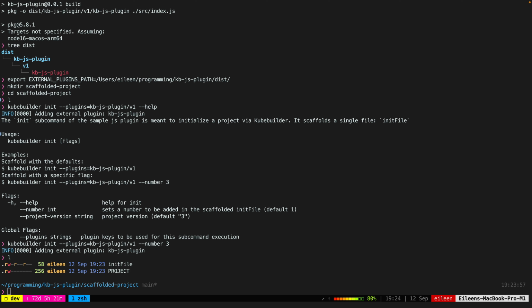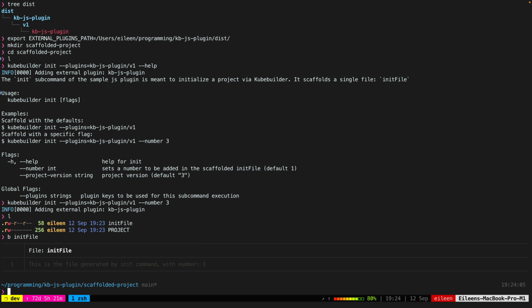I'll get two files, init file and project file. The project file is a default file provided by Kubebuilder for tracking.